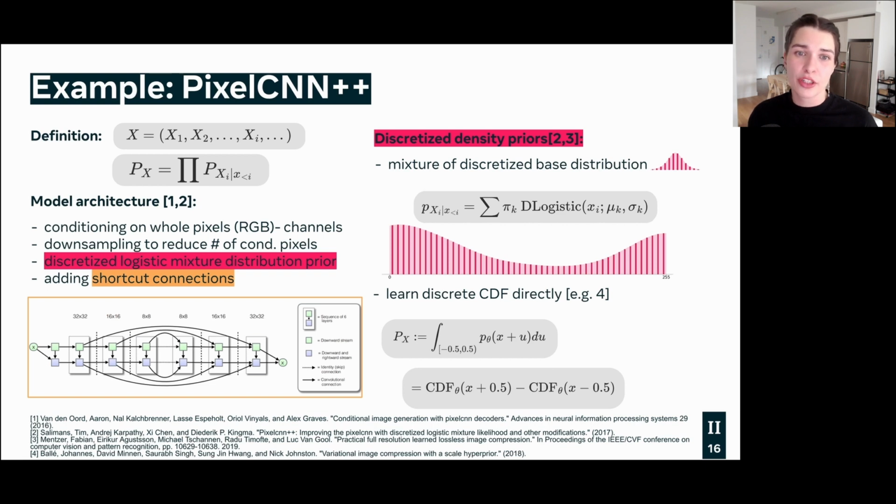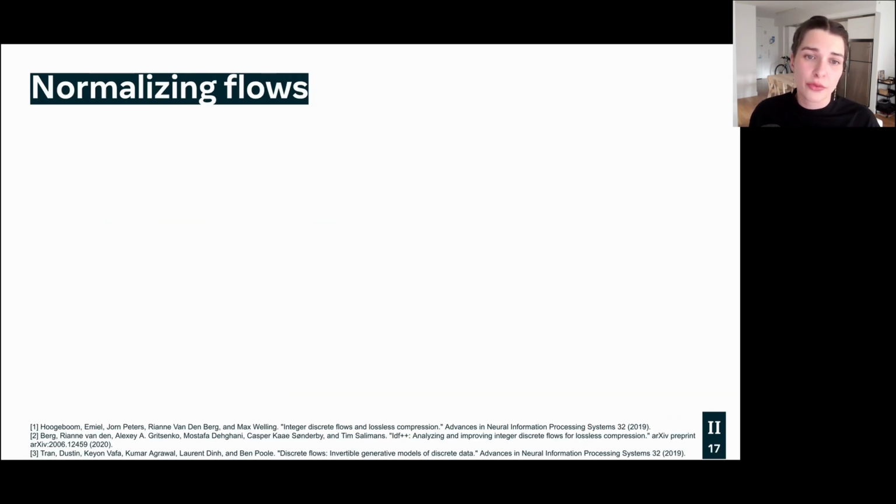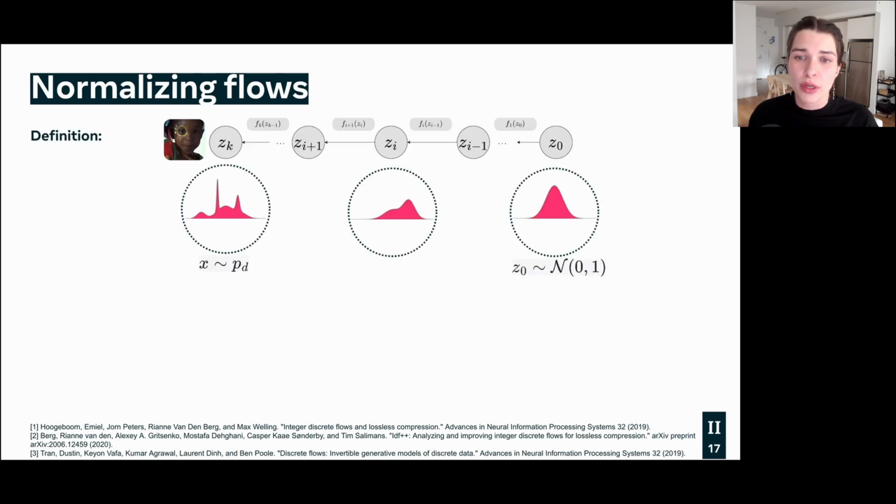On one hand, the sequential nature of entropy coders and autoregressive models make them perfect companions. However, in practice, one pass through a pixel CNN takes much longer than an entropy coder call. Hence, we are looking for models that parallelize some of the computation, but remain tractable. A class of models that fulfills this requirement are normalizing flows. Normalizing flows are typically defined for continuous variables. We would start with a simple base distribution, such as a high-dimensional standard Gaussian, and we can then apply K invertible transformations to achieve ever more complex distributions. After K transformations, we hope that the density model matches the data distribution.